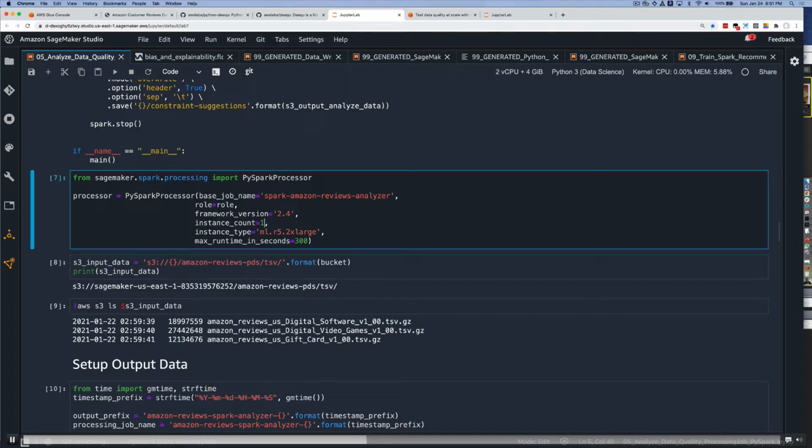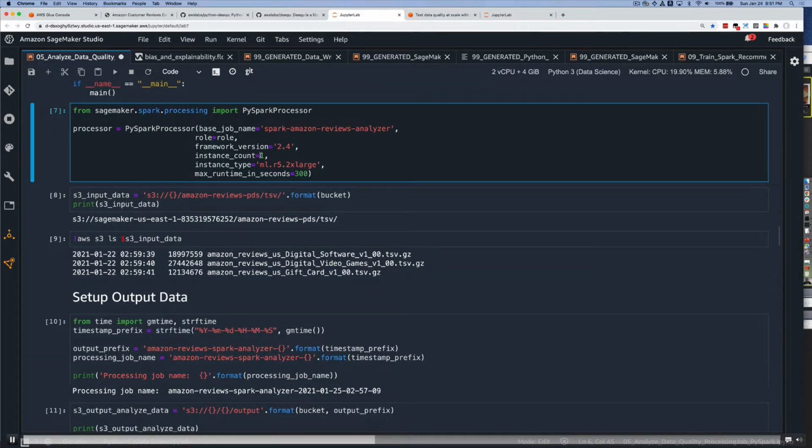I'm just using one instance for cost savings. You could jack this up to 10, to 20, depending on your budget and the wall time. If you wanted to complete this faster, you would increase the instance count, but just keep in mind that will incur some extra cost.